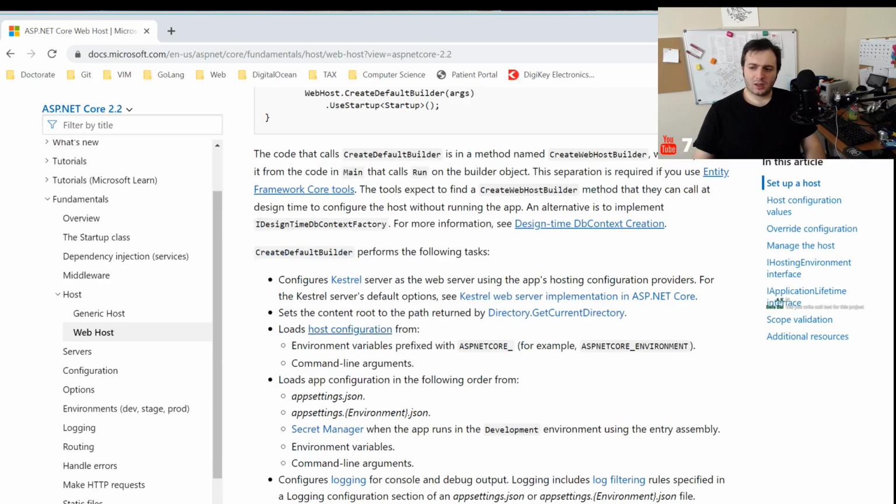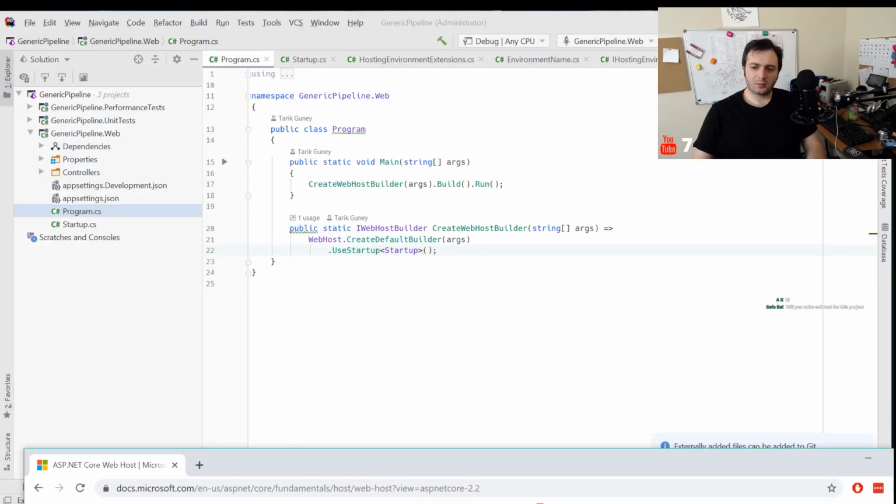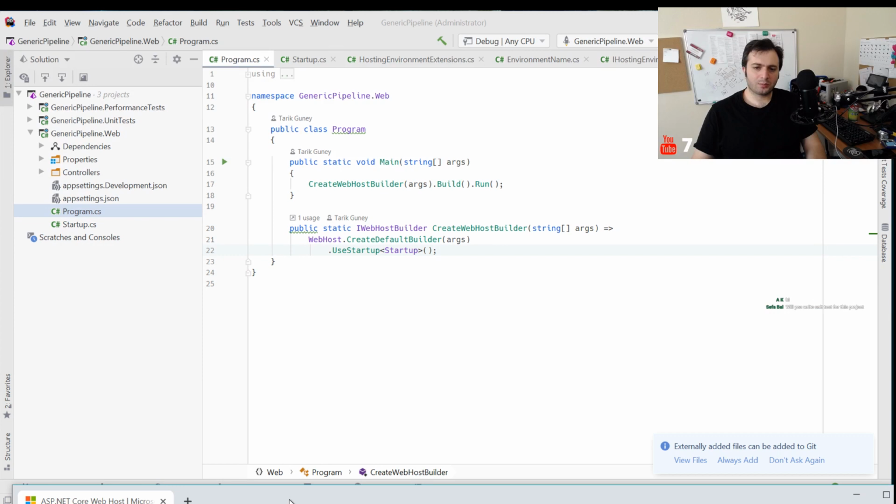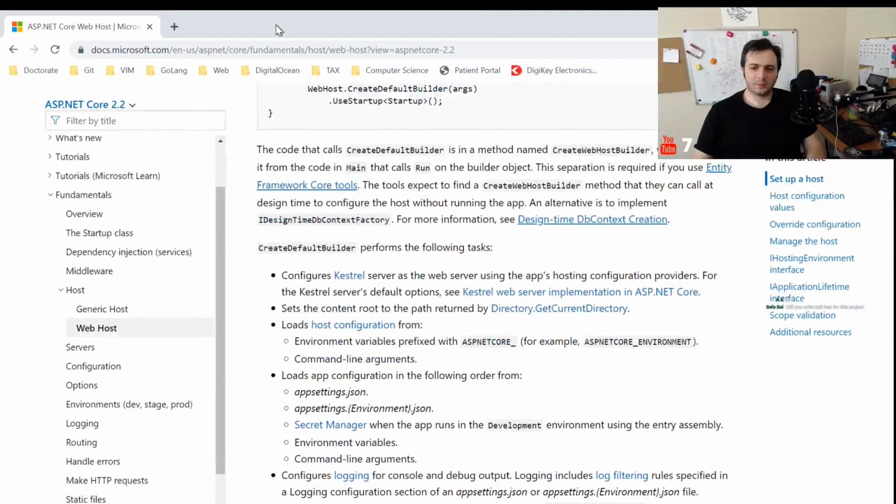And then you see whatever you need, to be honest, here. When you say CreateDefaultBuilder, that's what we did here, right? Notice that it accepts arguments, so you can pass arguments to it through the command line, and you can change its behavior with these command arguments. Let's see what it does for us. It does some built-in actions for us automatically.